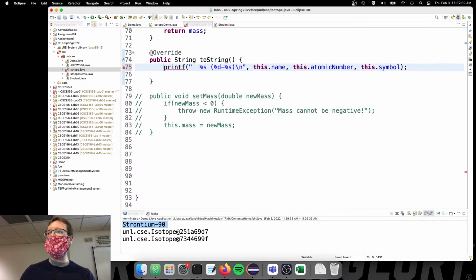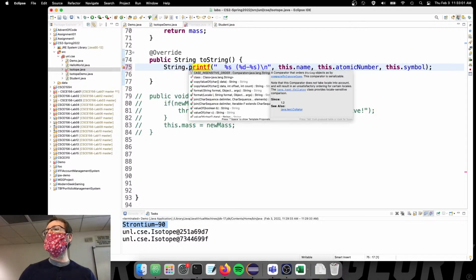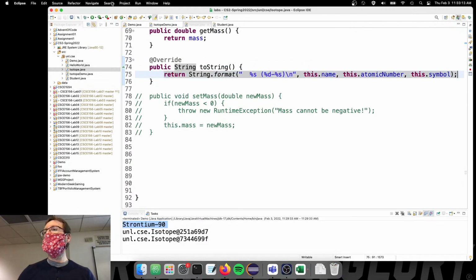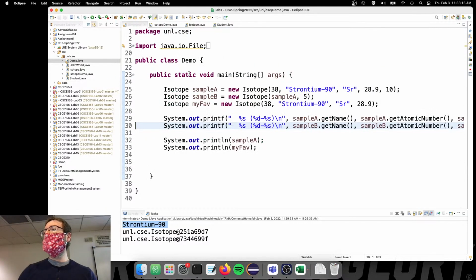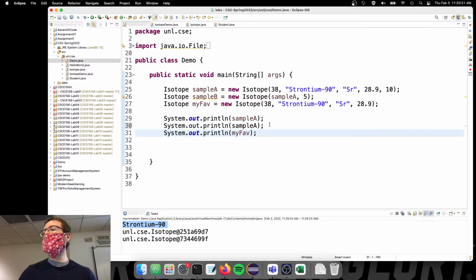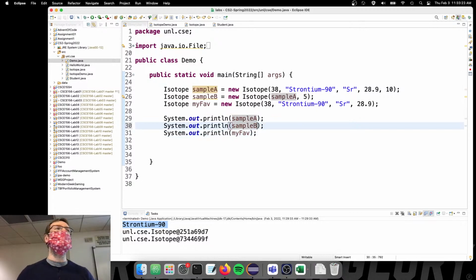Instead, what I have is String dot, and it's not even printf anymore, unfortunately. It's format. There we go. That formats a string that can then be returned. Nice little trick there. And now I don't have to copy, paste, copy, paste every single time. All I need to do is print out the actual object itself.